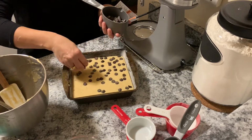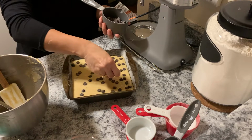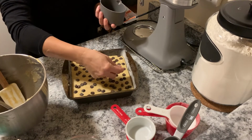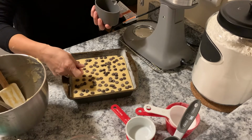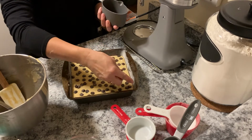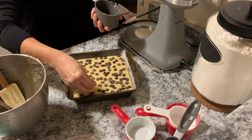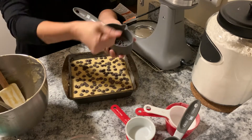So basically, just scatter it around as evenly as you can. Anything goes. You can put nuts in it, like walnuts, if you wish. I think I tried it with nuts before too. And I've done a cream cheese icing or frosting for a family potluck. So yeah, pretty much this will be.